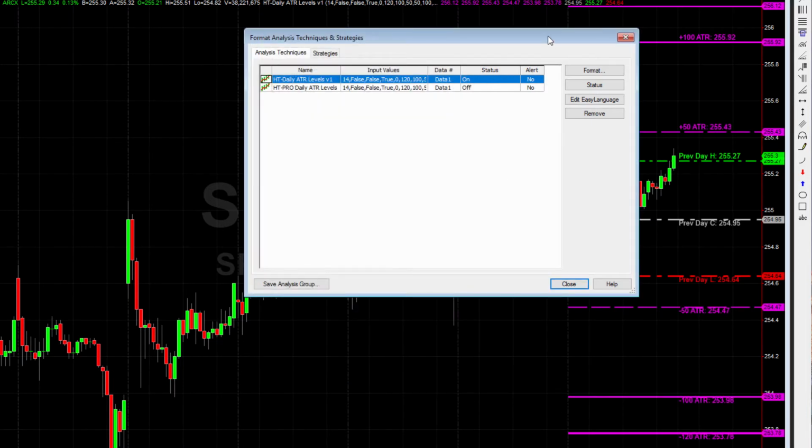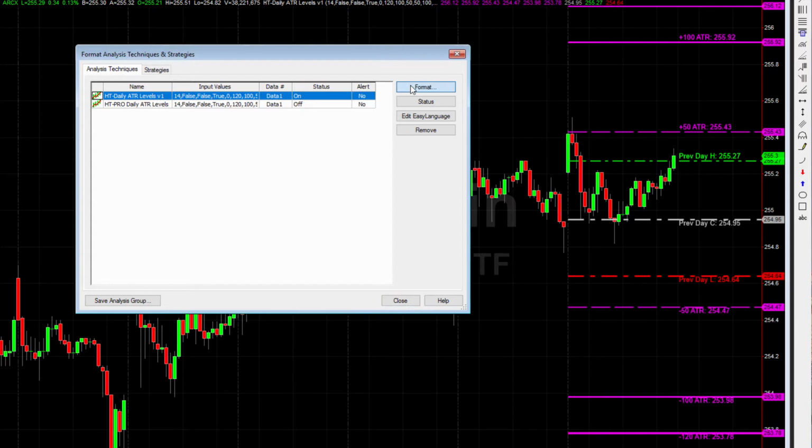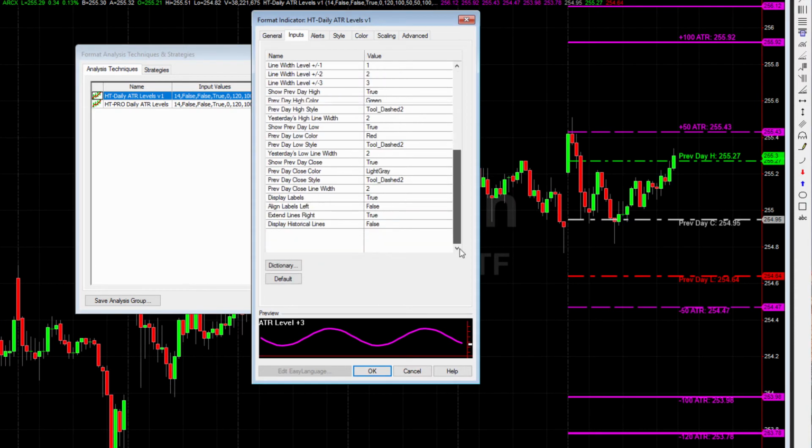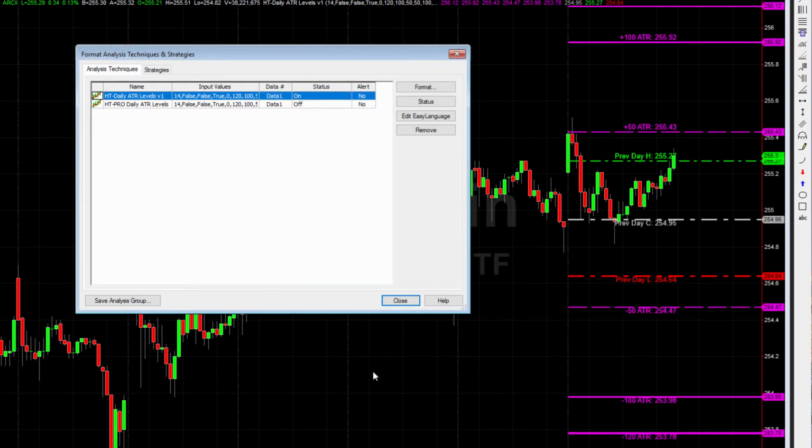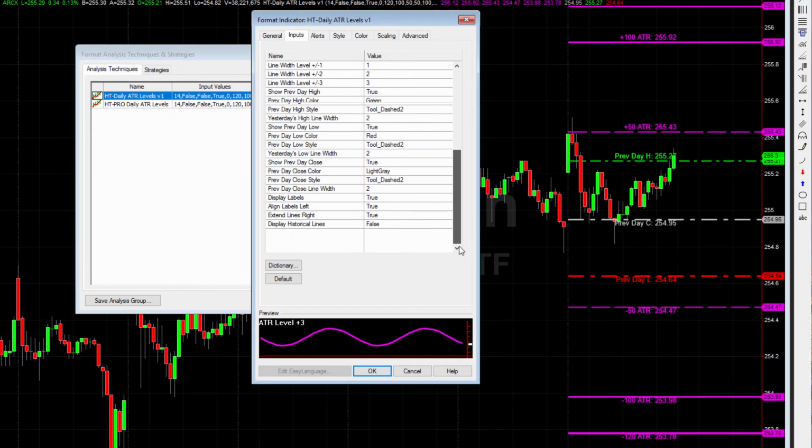Let me move this down a little bit and let me show you this. So let's go to Format, scroll down here. We're going to change align labels left to true and watch what happens to the labels as I click OK. So you can see that this way the labels will display in the price action of the chart. Now this is handy if you don't have any empty fill space on the right of the last candle on the chart. But it does tend to muddy up the price action, so by default we go ahead and set that setting to false. And extend lines right, that setting is set to true by default.